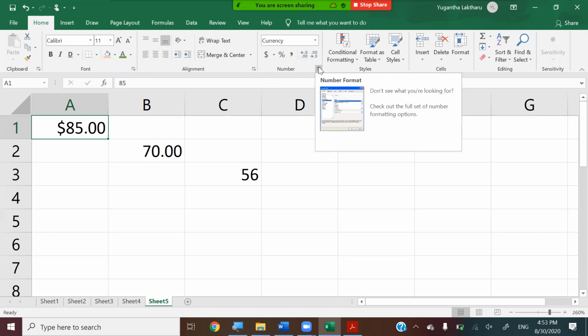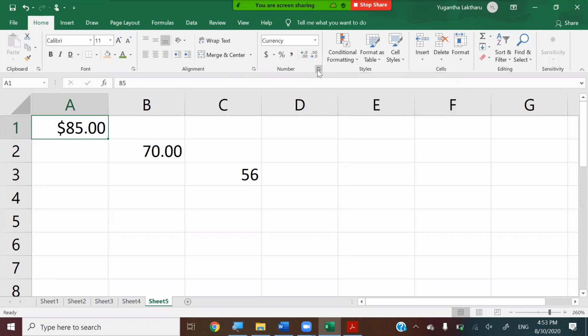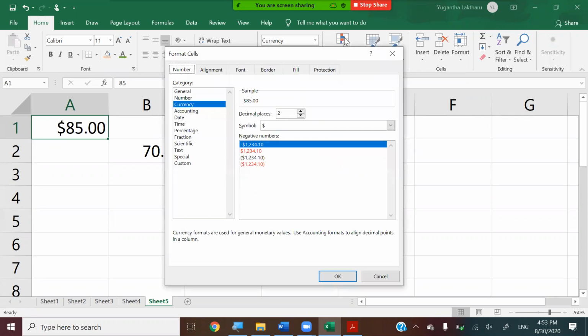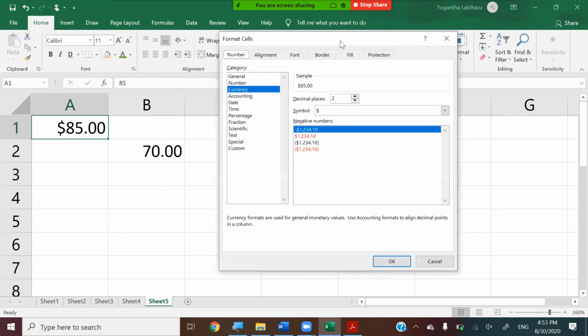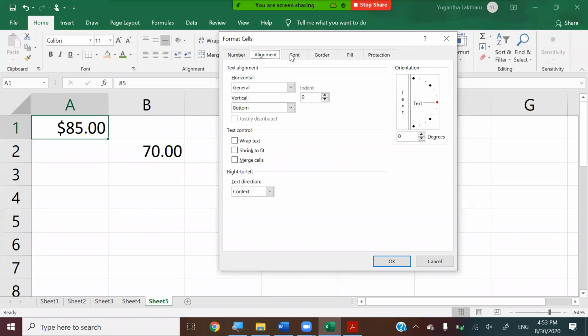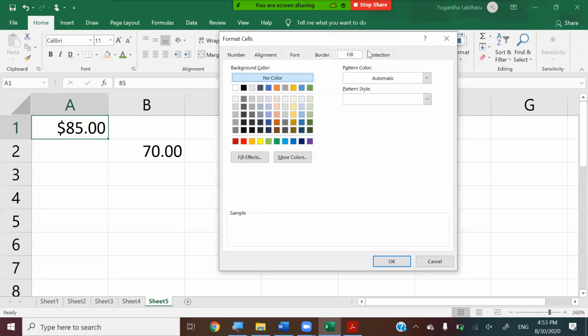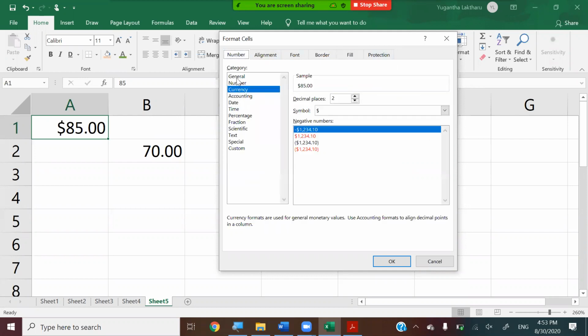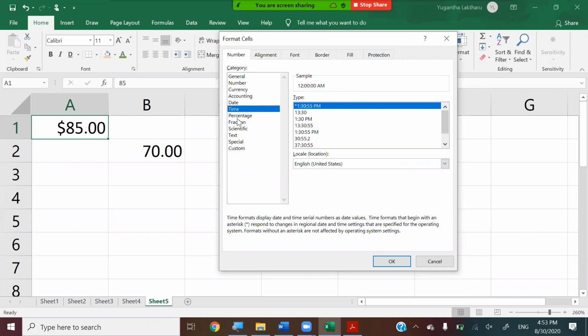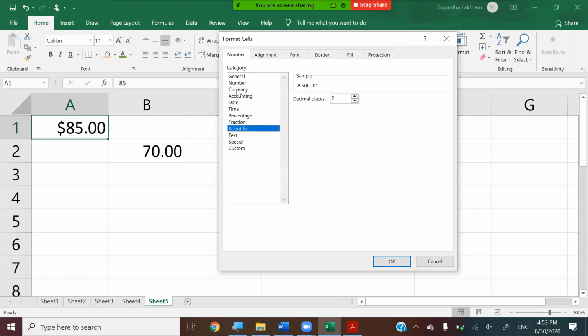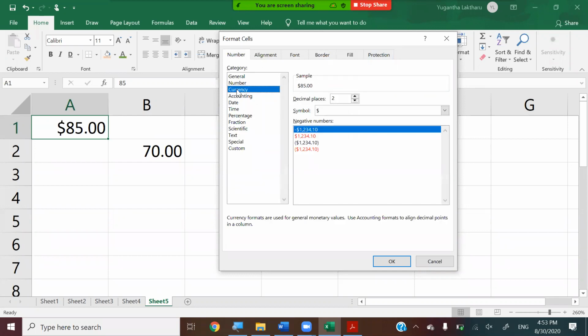Once you move your mouse to that point, it will show you what it is, and once you click it, you will be given the Format Cells window. There are many different tabs in there, so you have to find the number tab. Under the number tab, there are many different categories, so you have to find the currency category, right?